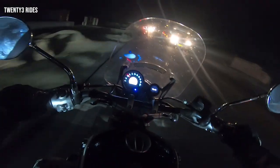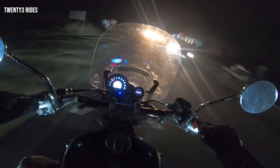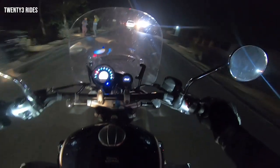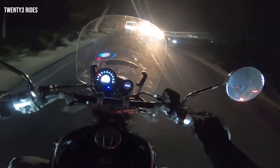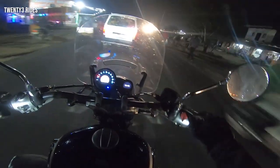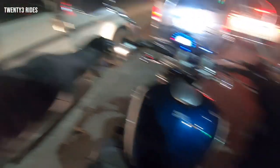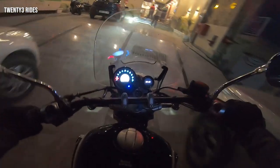It's almost 7:41 p.m. right now, pitch darkness. We are just about 7 km from Vrindavan and going towards the Govardhan Temple, which is about a one-hour drive from here. Riding in pitch darkness on these roads without a divider is giving me a good idea of the illumination the Super Meteor 650 offers — it definitely needs a pair of aux lights. It's kind of feeling totally non-existent with the oncoming beams.